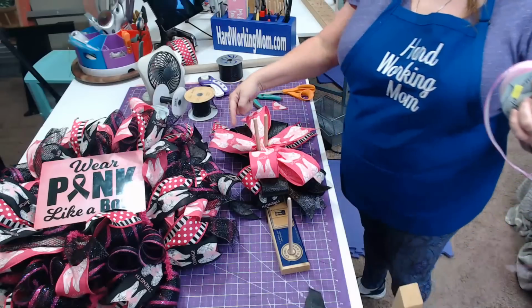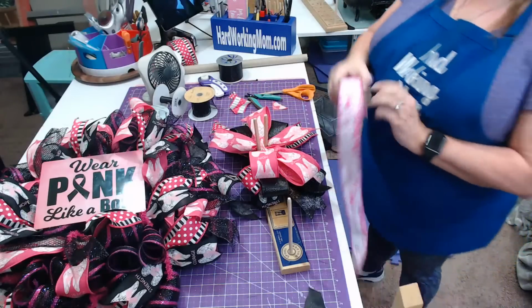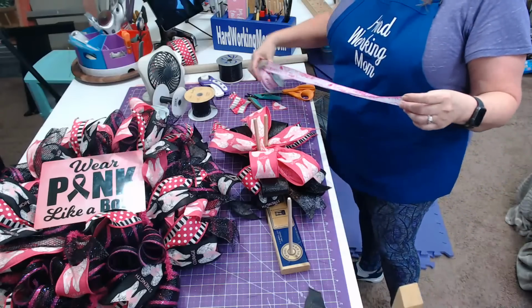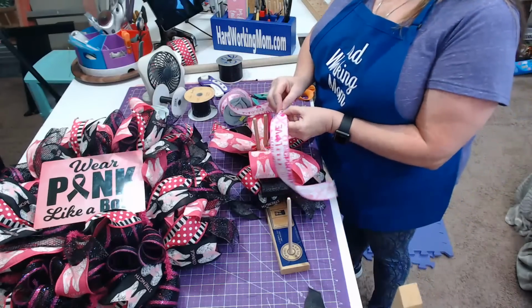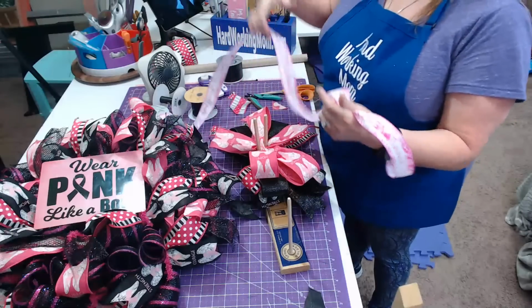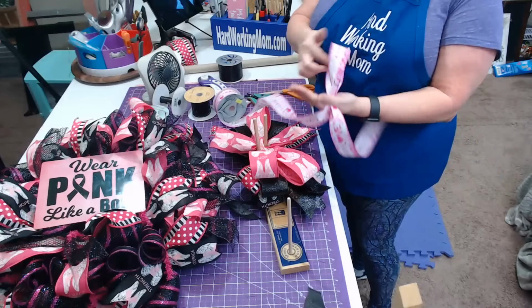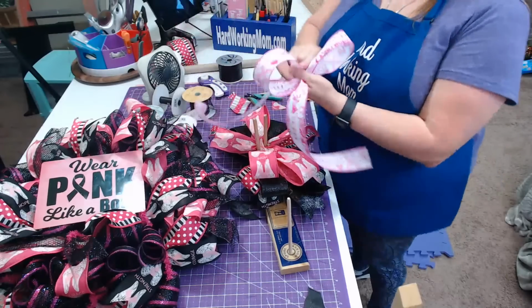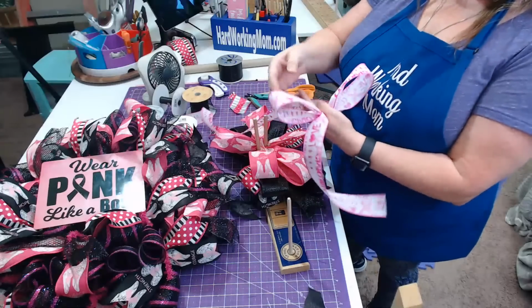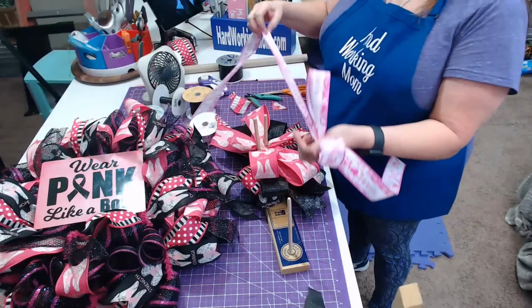All right, so we had the tails coming this way, over here. Now they got to go this way. This last one also has a pattern. So I made the tails a little bit longer. I'm not going to do the loops quite as large. Okay. Well, they might be pretty close.